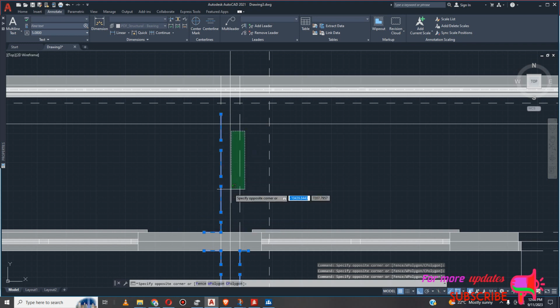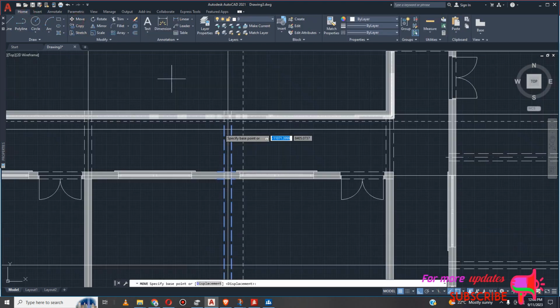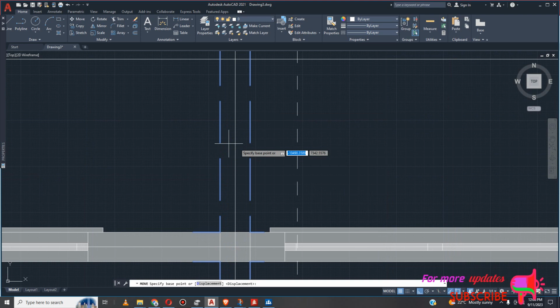We just move it. So you should always be communicating with whatever architect you are working with.